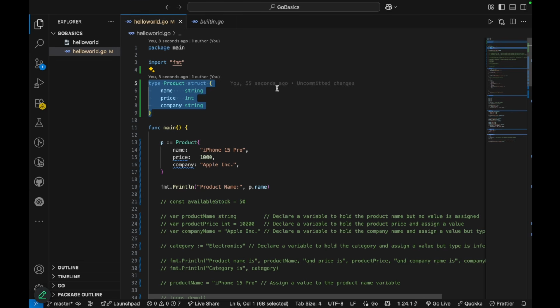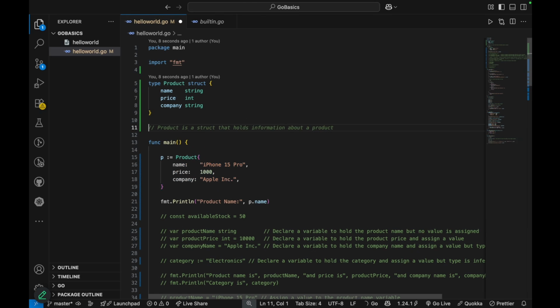If you want to create a new object, you directly create it like this. But don't you think that if everywhere I have to create an object like this, then I won't be able to enforce any kind of rules? If in a constructor I have to define any kind of rules, I won't be able to do that. That's when you can define your own function that can act as a constructor for you. In most Go code bases, what you will realize is that people define a separate function which mostly acts as a constructor.